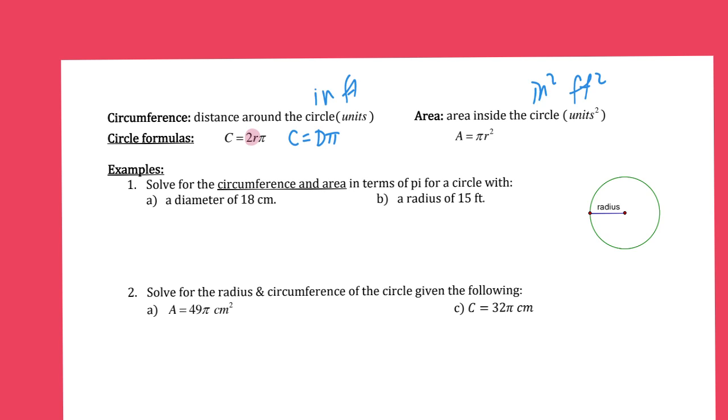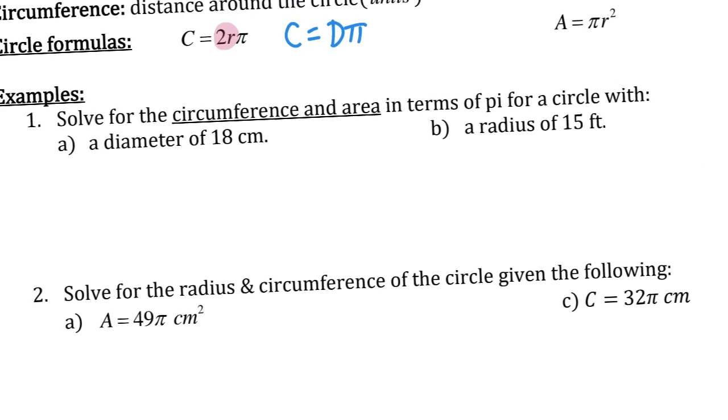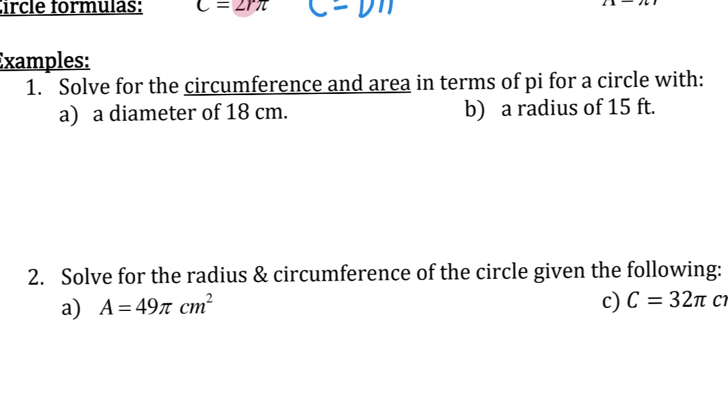So with that in mind, let's move forward and say, what would be the circumference and the area in terms of pi for this shape? So diameter is 18. We want to find the circumference, which is equal to pi d. So the diameter is 18, and you times it by pi, and that'd be centimeters. And that's the exact value of circumference. If you want to find the approximate value of the circumference of that circle, you're still going to do pi d, but you're going to type it in your calculator. Use the pi key. And you're going to get approximately, so that's why I use those little markers, 56.5. And that'd be centimeters. So both of these are true.